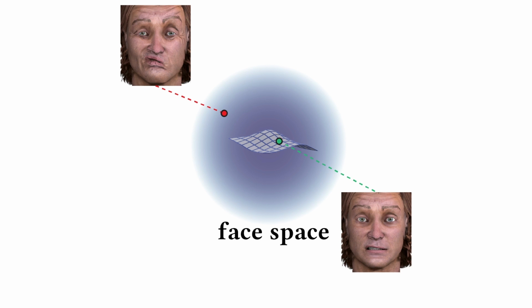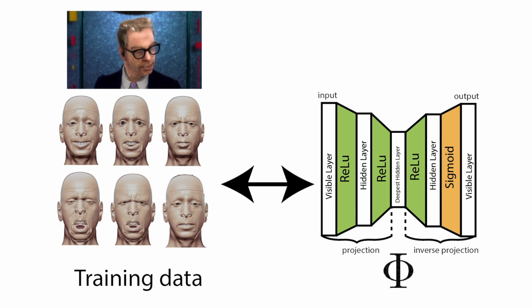And we want the user to have an option to only produce faces that belong to this subspace, which we call a face manifold. To do that, we learn a projection operator that, given any expression in the space, is able to find the closest natural expression that lies on the face manifold. The manifold and the projection operator are learned using the data collected from an animated movie. In fact, we learned two different manifolds for both the upper and lower parts of the face.